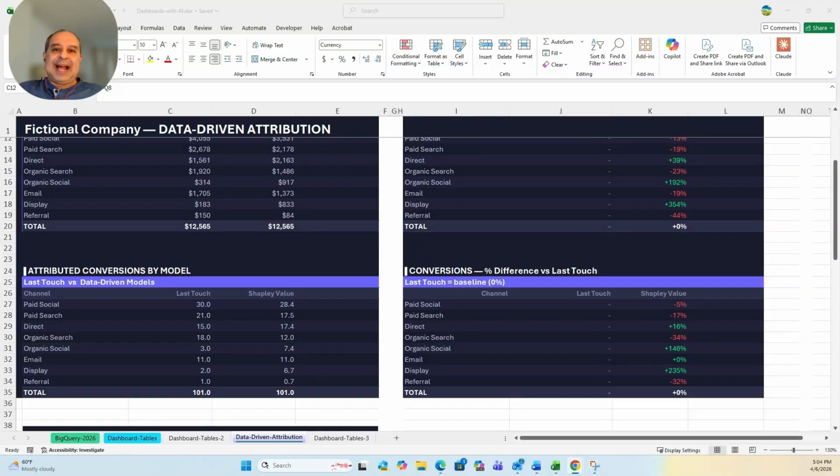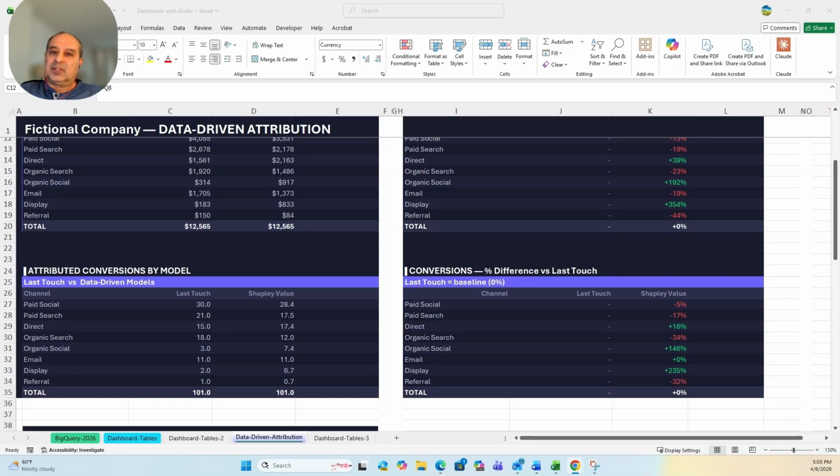If you are using last click attribution, or for that matter, any rules based attribution like first click, time decay, or even last click, as mentioned, you can do much better almost always with data driven attribution. Because the way data driven attribution works is it looks at the whole customer journey and then figures out through machine learning algorithms how much value each additional touch point is bringing to that equation. So it's usually much more accurate in assigning credit to channels.